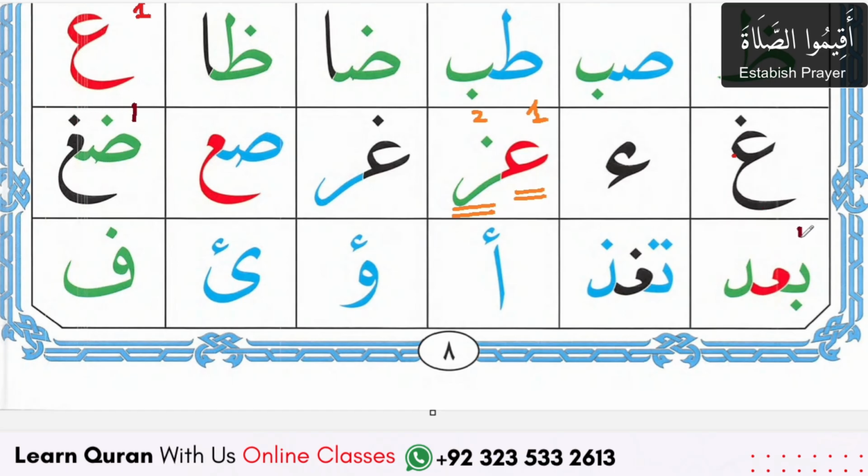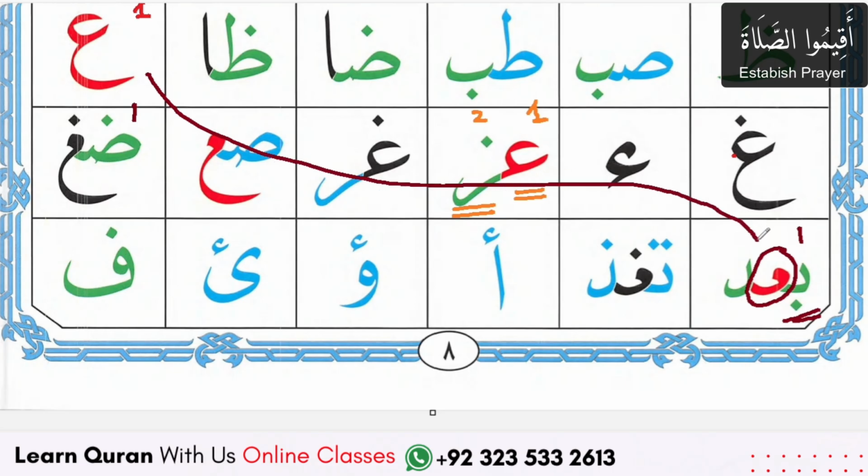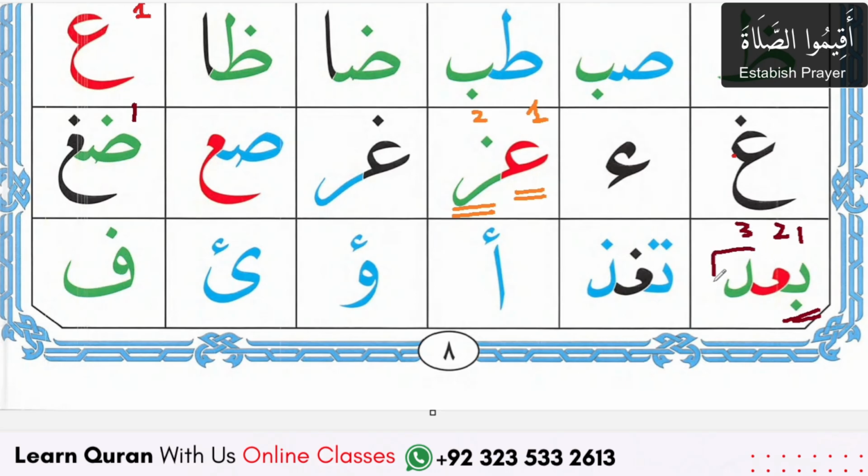In the last line, the first letter has one dot at the bottom, that's letter Ba. And here, this letter appearing in red color, that's letter Ain. Try to remember this shape. When letter Ain comes in the middle, it looks like that. So we have Ba, and then we have letter Ain. And the green one you can see, that's letter Daal. When letter Daal comes at the end, it looks like that. Again, the first one is Ba, Ain, and Daal.